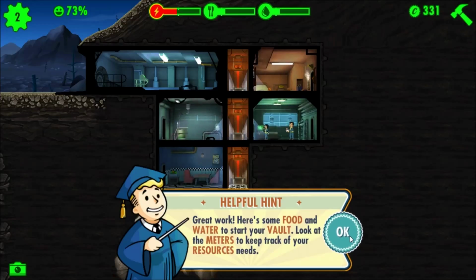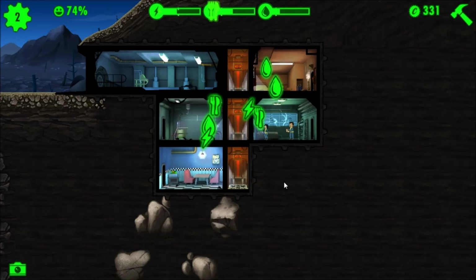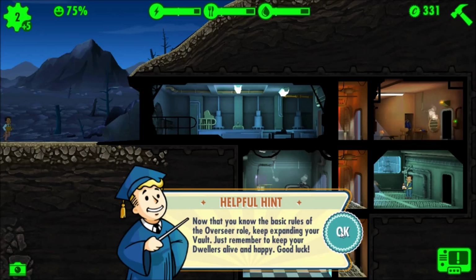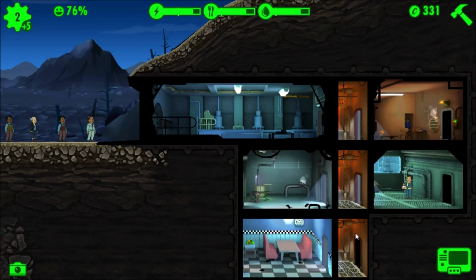Great work! Here's some food and water to start your vault! Look at the meters to keep track of your resource needs. Yay! Stuff. Look! More dwellers have shown up at the vault door! I don't see any. Ooh, 5. Now that you know the basic rules of the overseer role, keep expanding your vault. Just remember to keep your dwellers alive and happy. Good luck! Okie dokie.